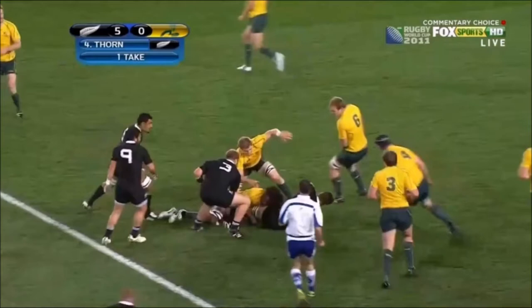But if we look here again, we've got the flanker there just after the nine, Jerome Kaino. He's eyeing him up, but if he can get on that ball and slow it down without giving away a penalty, then it slows everything up, and that allows forwards to come around the corner and set the line.